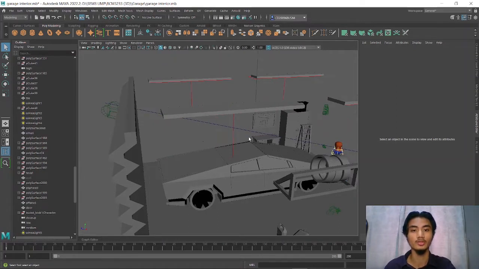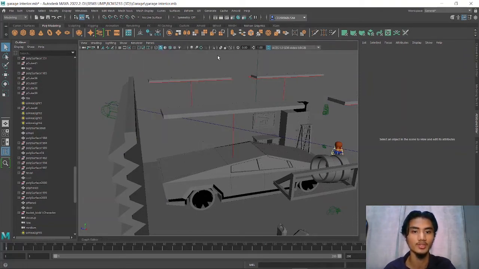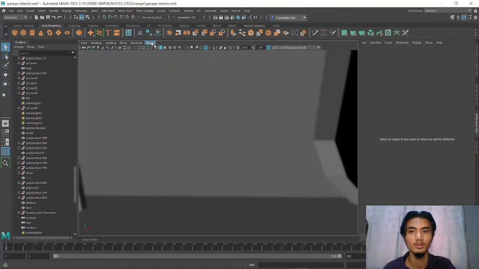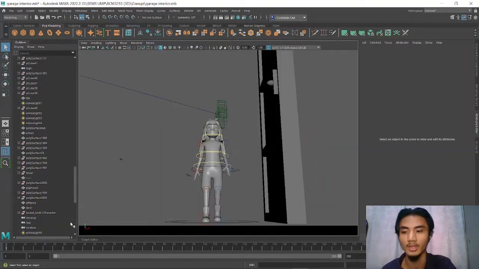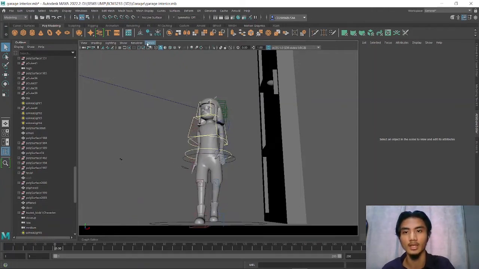So moving on to the types of camera I use. In my scene, I have many cameras such as close-up, and the first one is low angle. I use this low angle to make my first character look big as she comes into my scene. And then the second camera is the medium shot.